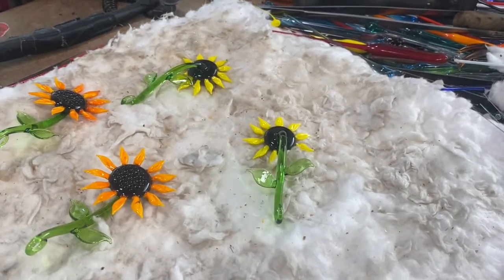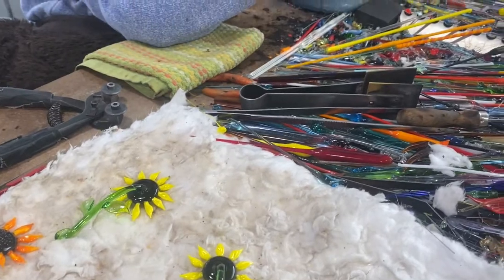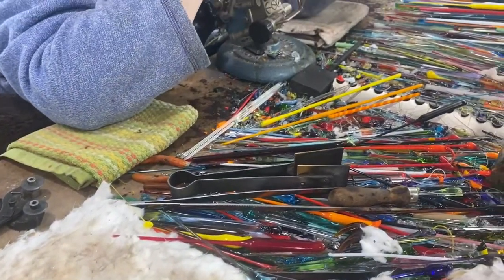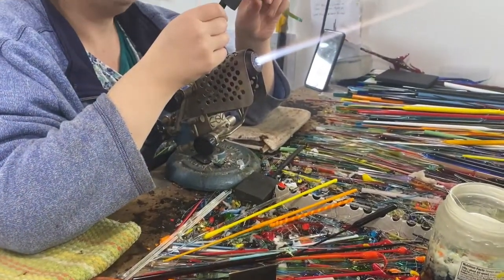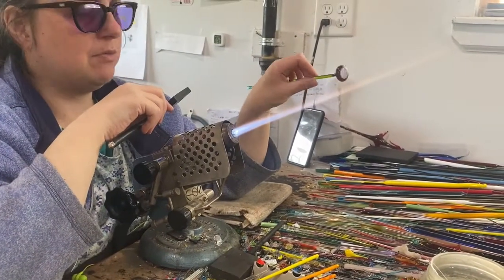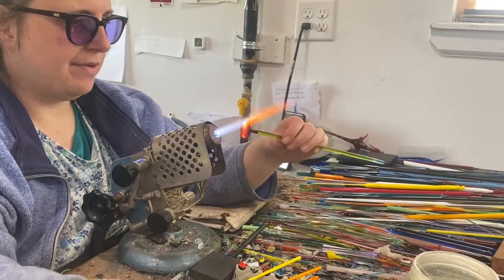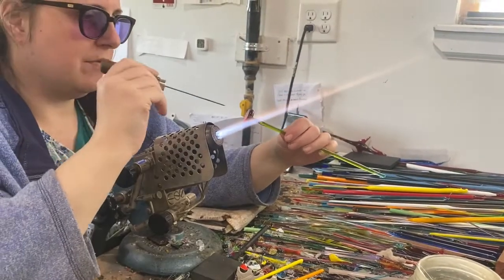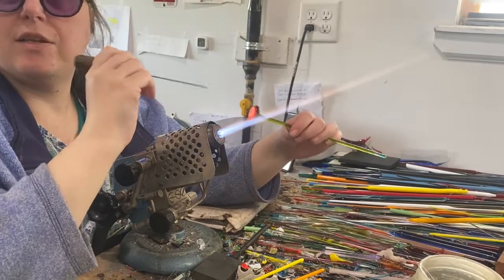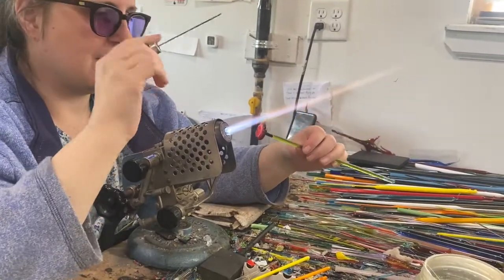What I did so far is I put on that little rod here, the handle, a big blob of black, and I just flattened this one. So this is the center for the flower. Now I'm gonna add a lot of small indentations on top that kind of makes the center.